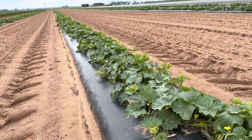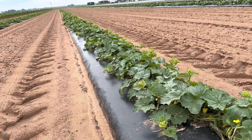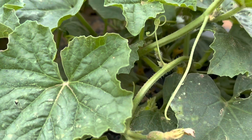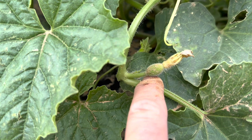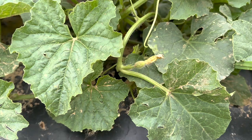All right, it's Wednesday morning. I'm looking around in the field a little bit. It's gonna start raining here in a little while, it looks like. These are my oldest cantaloupes right here. There you go, first little baby cantaloupe that I've seen so far this year. Should take it about a month, give or take a little.